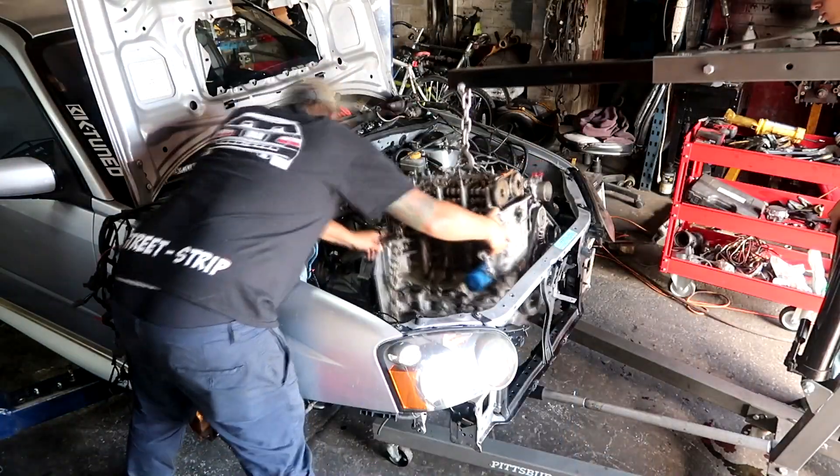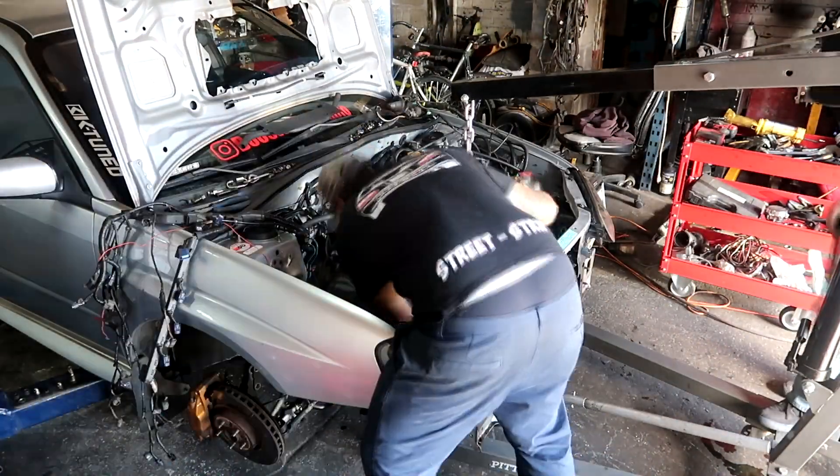The last couple days we were working on the Honduru over at Emilio's. We did end up getting the Honduru all the way back together after he broke fourth gear — got the motor put back in — but turns out we might have hurt the clutch on that one as well when Emilio drove it back in fourth gear. He rode the hell out of the clutch. We'll get into more of that probably tomorrow because I'm going to be going back over to his shop. We were going to make a full video on that, but because of the issues we had, we ended up holding off, so we will come back to the Honduru.